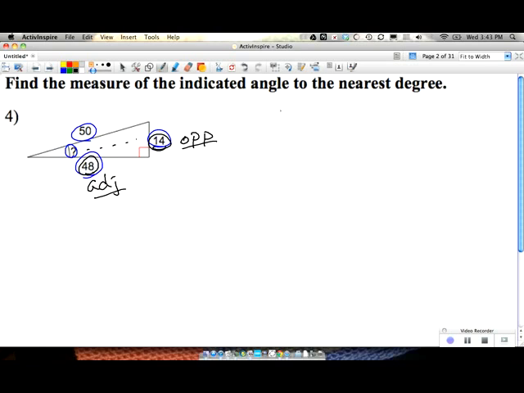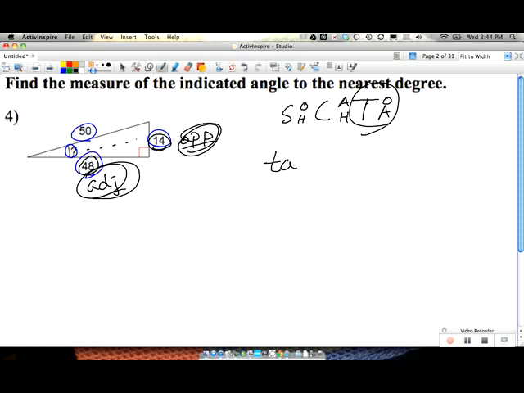If I'm using opposite and adjacent, then I need to determine which of the 3 trig relationships I'm going to set up, either sine, cosine, or tangent. And in this case, with the opposite and the adjacent as my 2 choices, I need to use the T, which stands for tangent. So that means tangent of that angle, whatever it is, equals 14 over 48.